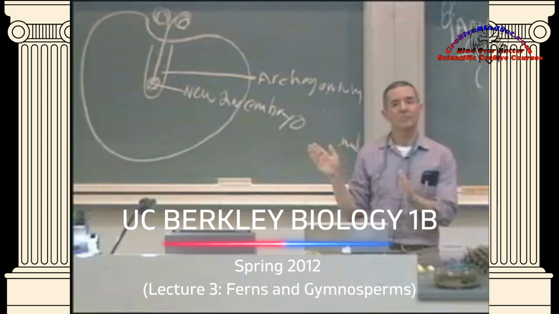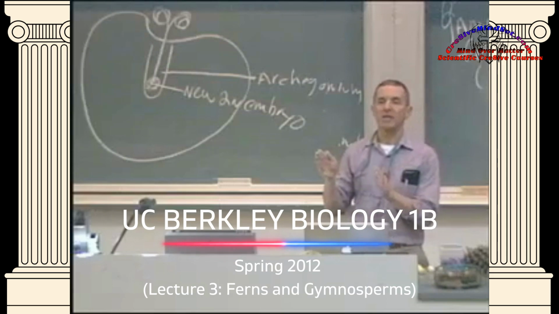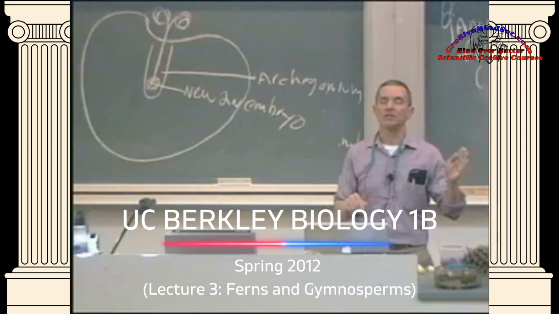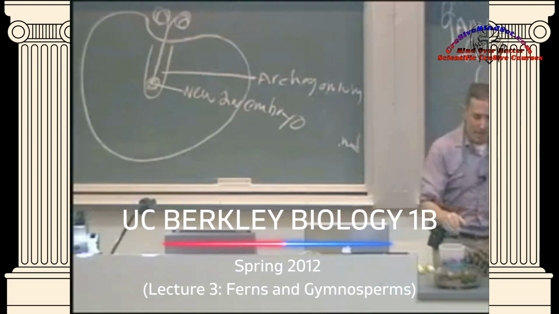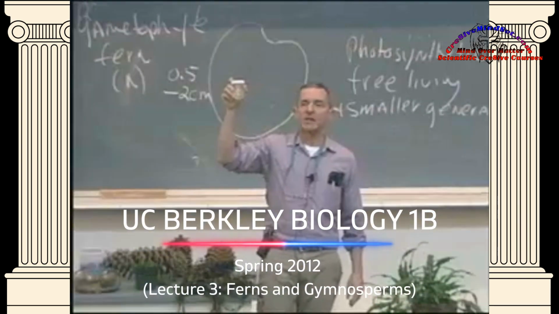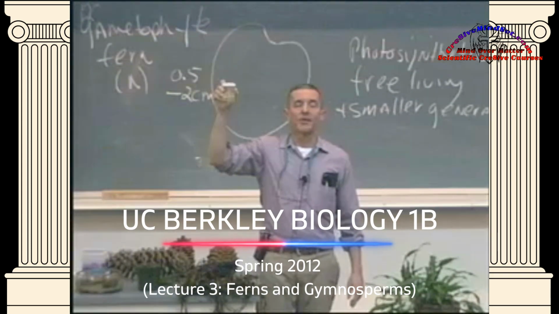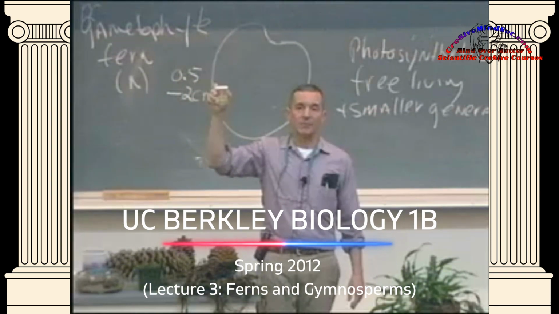So you have the same cast of characters, and what I'd like you to do to help you study this is make up a table with these various characteristics. And you'll see there's very little memorization involved. It's an understanding of how things change in evolution. Now, I said before I showed you the slides of the ferns that one of the problems is the gametophyte got smaller and smaller, and as a result of getting smaller, there was less tissue in the archegonium and the antheridia to protect the gametes.